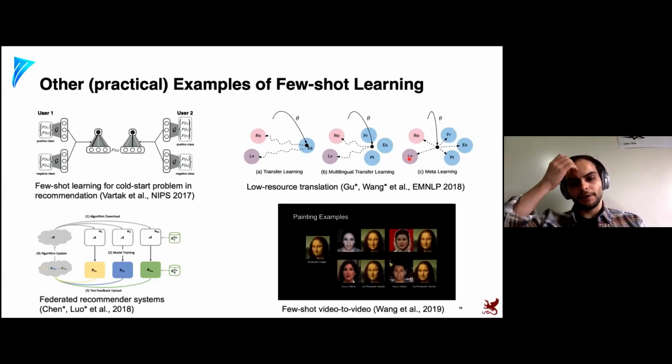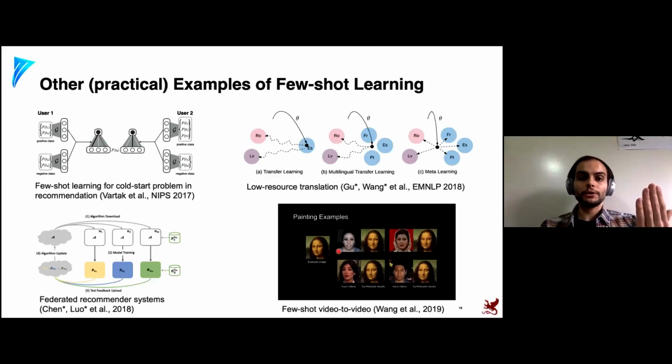Finally, maybe one of the most impressive applications of few-shot learning is so-called few-shot video-to-video translation, where the task is to take an input video, a pretty short clip, and actually translate it into the target image. So instead of having a video of a person speaking, we'd like to have a video of Mona Lisa speaking, basically doing the same facial gestures. In the way that they do it, they have a large data set of these short clips for different people and different target images, and then they construct the few-shot objective, they optimize it, and they get this result. Okay.